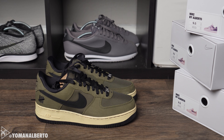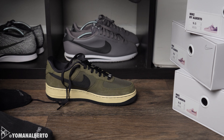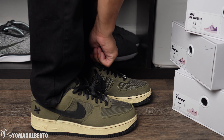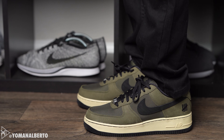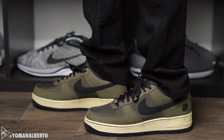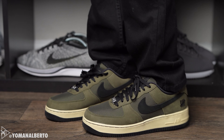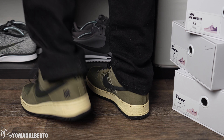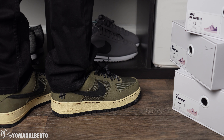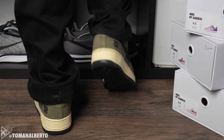As far as a breakdown on the shoe itself, it's going to be made out of a black and green colorway. You can see there is suede on the darker parts of the green — that's more of a suede olive — and then the army green is more on the quarter panels and the toe box. Now on your midsole, which is really cool, it's going to be like an aged colorway — that yellowish aged or 'sail' you could say. That style has been very popularized lately and they incorporated it here on the Air Force One.